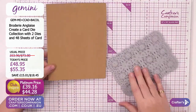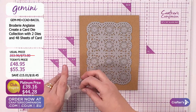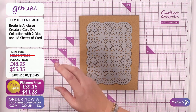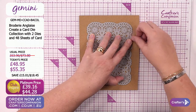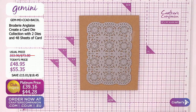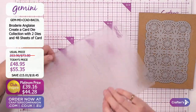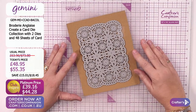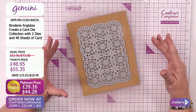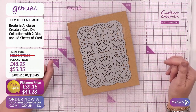So this time I've got a piece of craft card that we're going to work on. The craft card is a little bit more fibrous, and I was saying earlier that I always try the dies first without a metal shim. If you find that you've got an area that's a bit stubborn, you can always take out your magnetic shim, pop your metal one in, and just pass it through for a second time. But again, I'm going to try it without first. You saw how that one cut if you were watching earlier. The craft card is a little bit more fibrous, so we'll see how it goes.